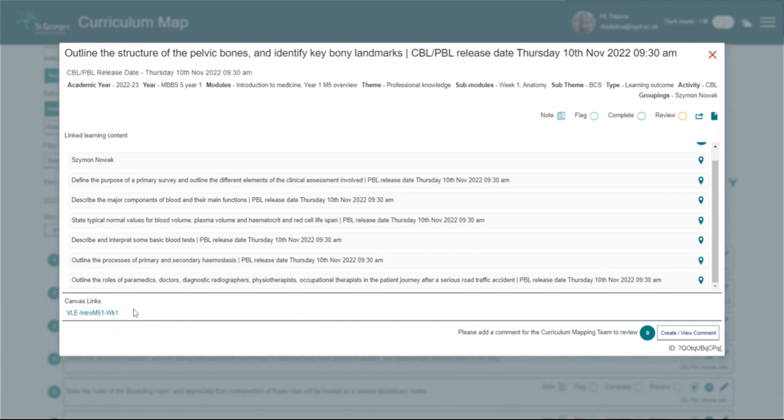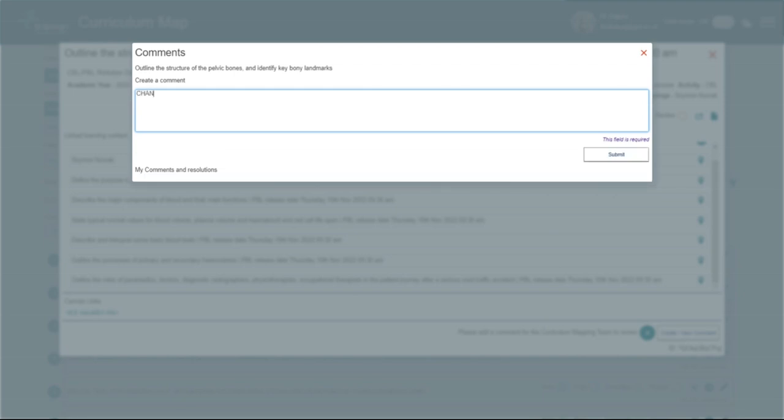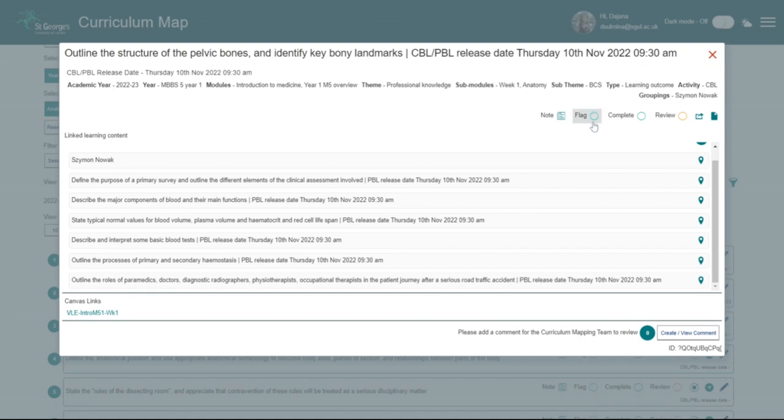You will see there is a comments box at the end of this pop-up. Here you can send comments specifically in relation to the outcome or item to the curriculum team, such as changes you think should be made for the next academic year. Students will have additional functionality here, including flagging options to review or when they have completed the item, and a note-making function.